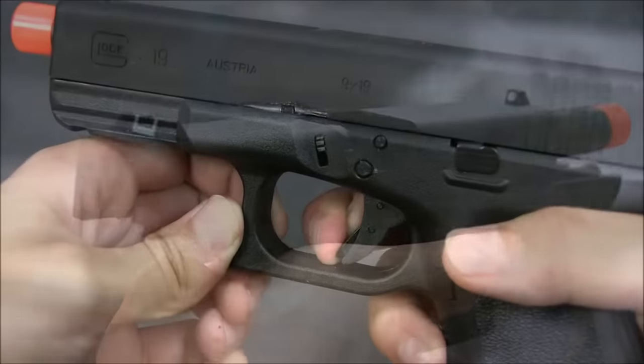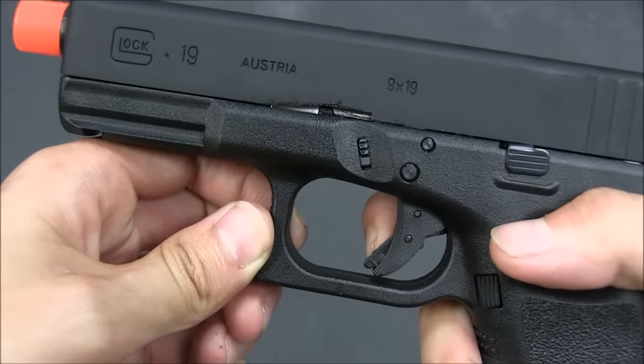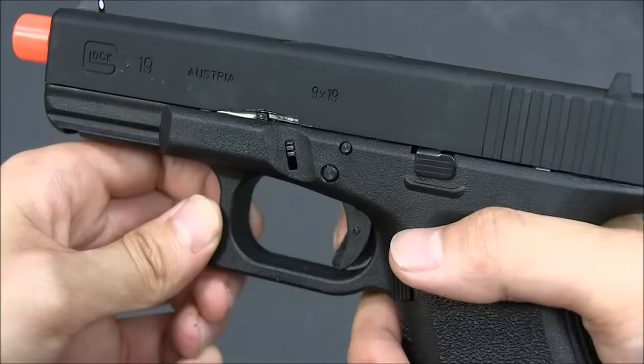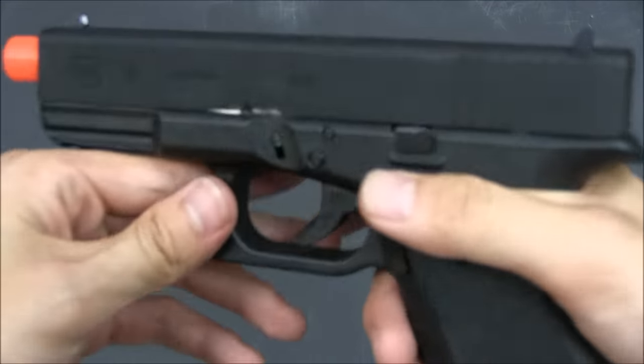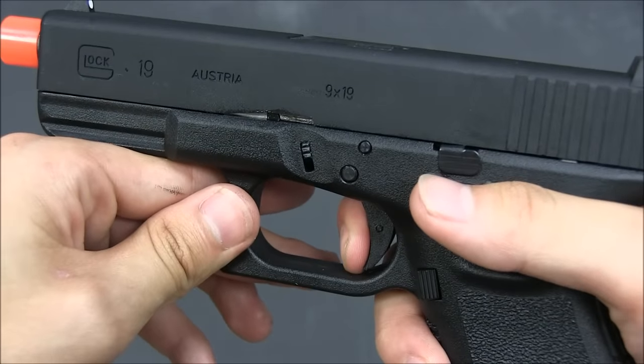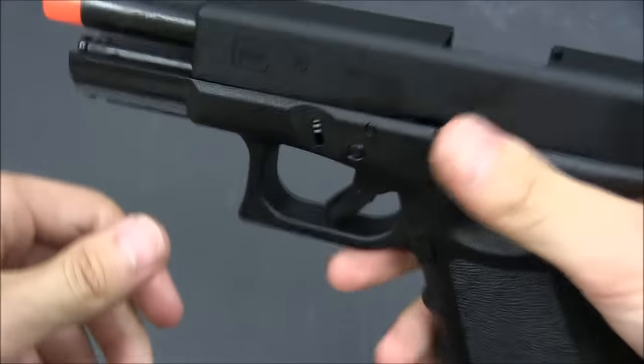The trigger safety is also effective. You need to apply your trigger finger correctly to fire this pistol, or else the safety will not release the trigger, just like the real firearm. But when used properly, I found that the trigger on the stock pistol is actually really good, and with the proper fill of gas, you can get some quick follow-up shots.